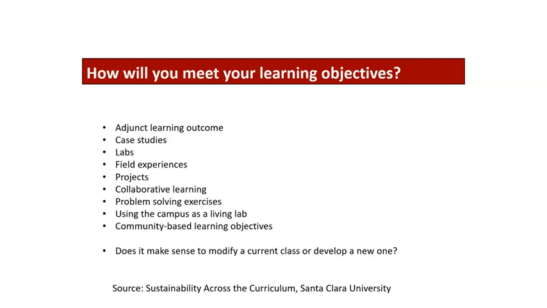And then the final prompt that we were given was, how will you meet your learning objectives? Will you do a case study? Will you do a lab? Will you do a field experiment or a project over the whole semester? Can we work with the community? So collaborative learning: can we have that inside the classroom? Can students take that outside the classroom and work in the community? Can we use the campus as a living lab?